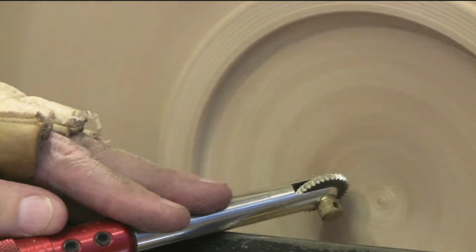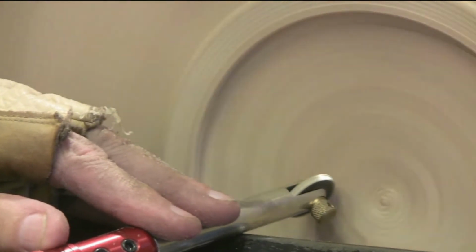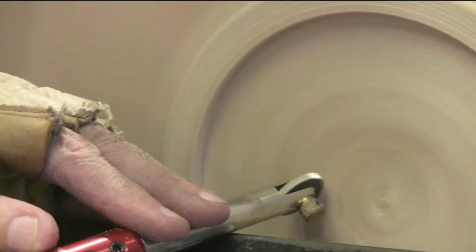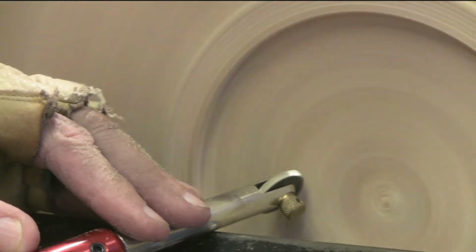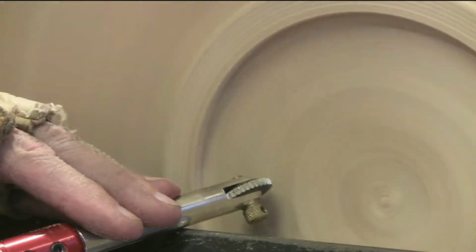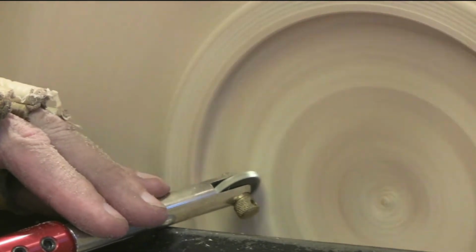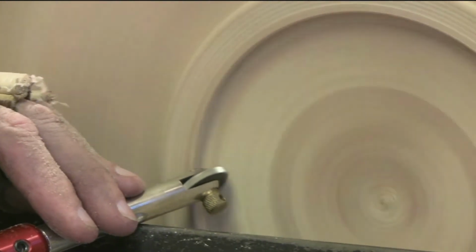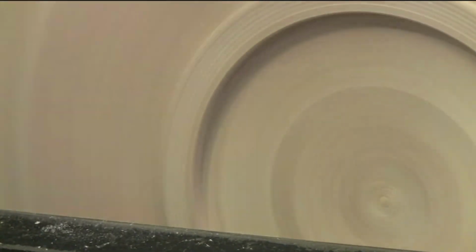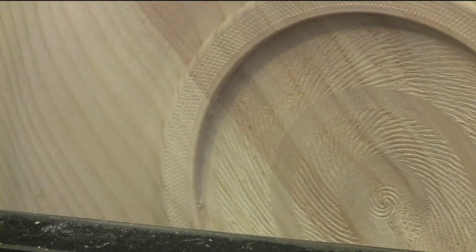Then I'm going to bring the tool out at a different angle. And draw it across. Then I'm going to tilt it a little bit more on a bigger angle. Now, I would do this after I did like a 180 sanding, but because we're not doing any sanding today, I still wanted to show you guys what this does. So you can see those spirals.